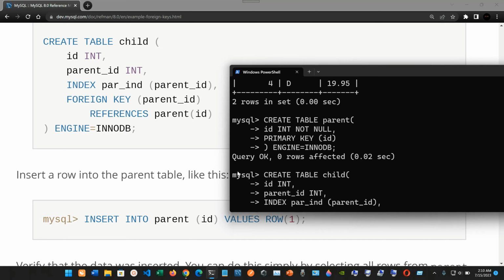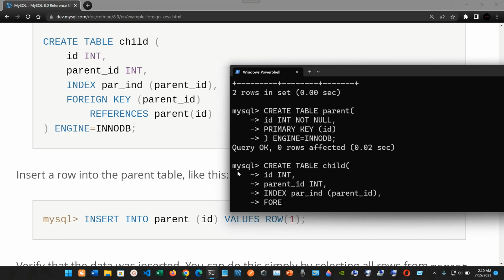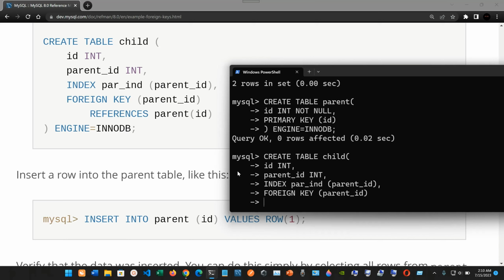We're going to move to the next line, and we are going to have the foreign key. And inside of the parentheses of the foreign key, we're going to pass in the parent_ID. Okay, it's going to be parent_ID. We're going to move to the next line, and we're going to have references like this, references, and we're going to have the parent, and inside of the parentheses we're going to pass in the ID.